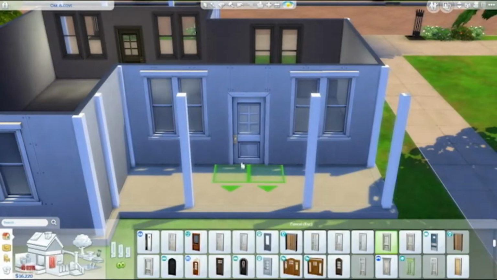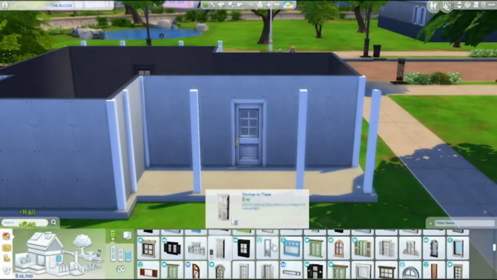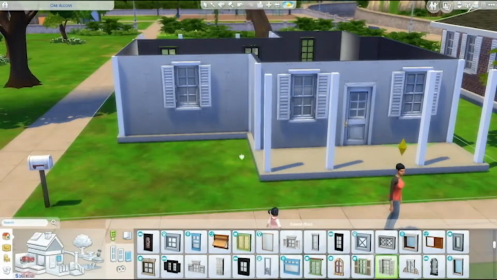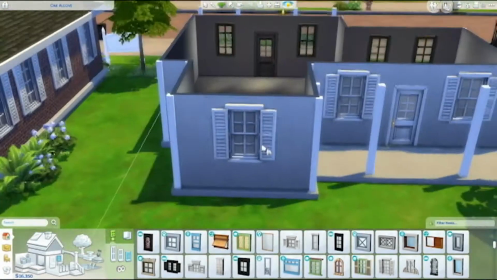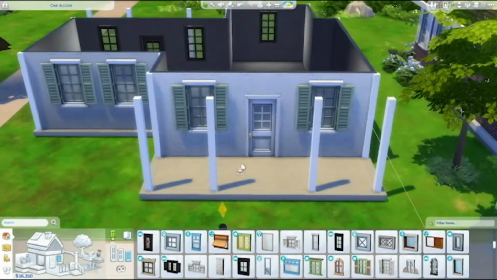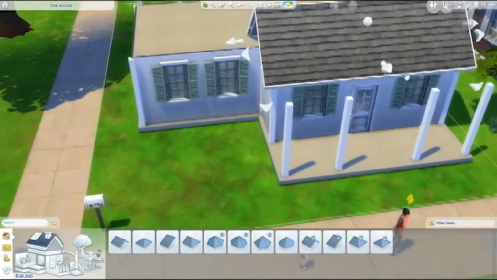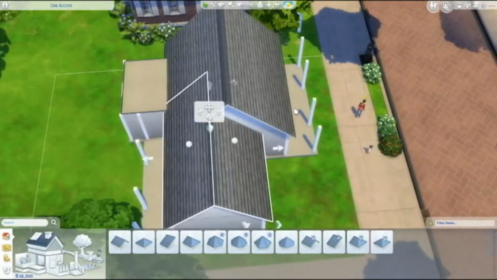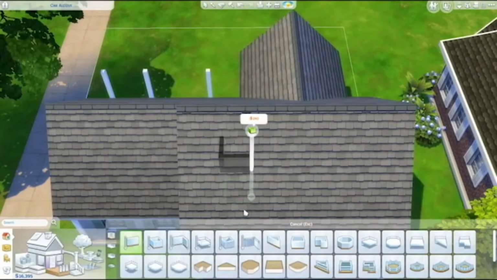I really like the way that this house turned out, though. I wound up changing these windows out for base game windows with the shutters. The other ones were base game windows as well, but I wound up going with these shutters. I really like the way that this house looks. I really want to build a tiny home right now.